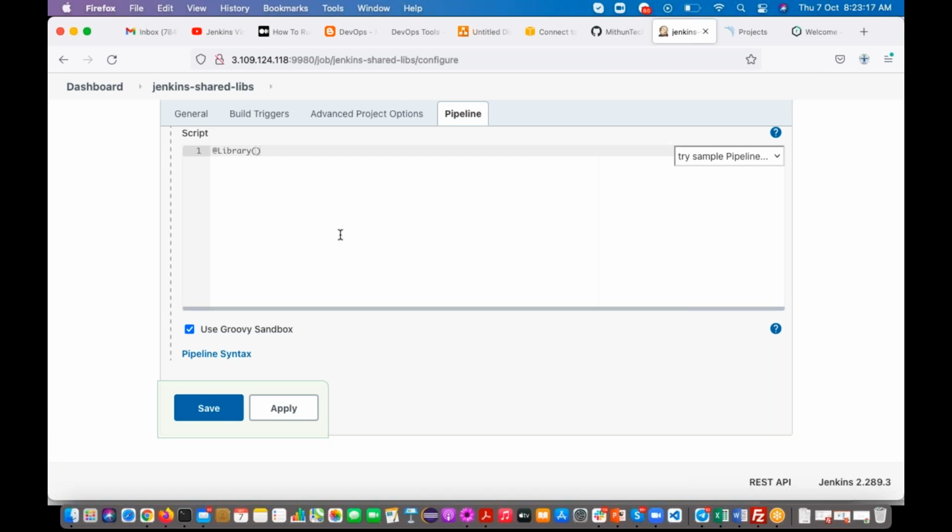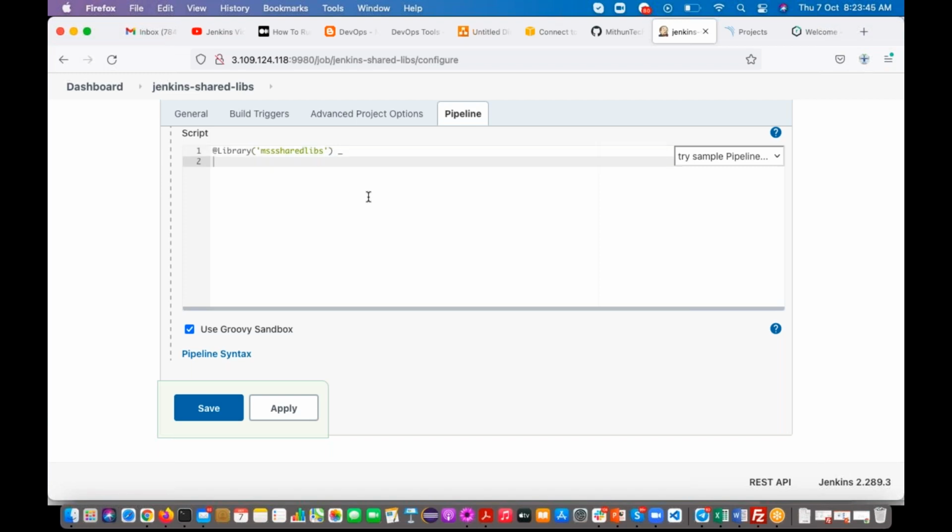Give the parenthesis, and within that parenthesis, whatever name you have given while configuring. What is the name we have given to that shared libraries repository? While configuring, we have given one name, MSS shared libs. MSS shared libs, then space underscore.